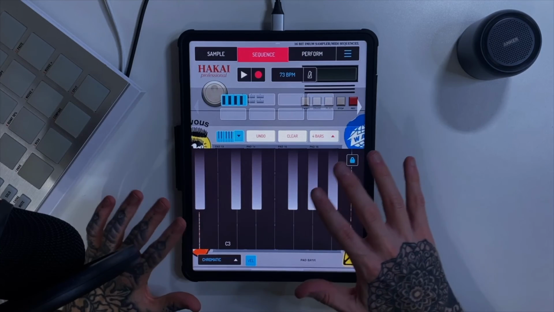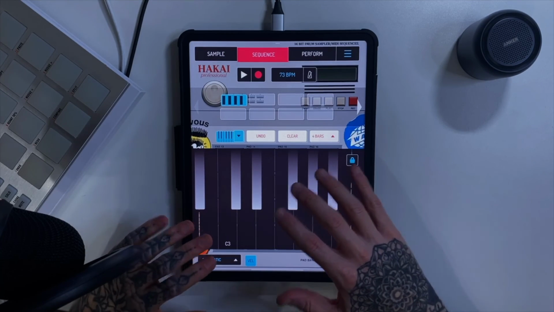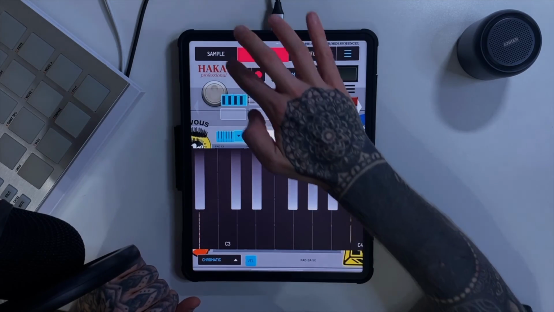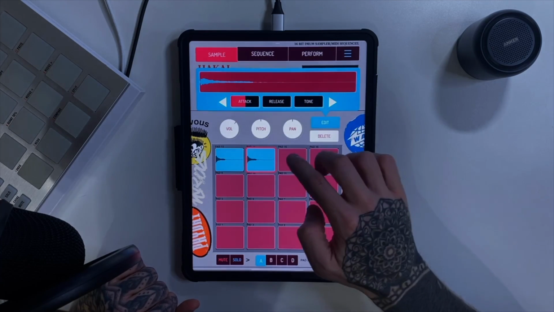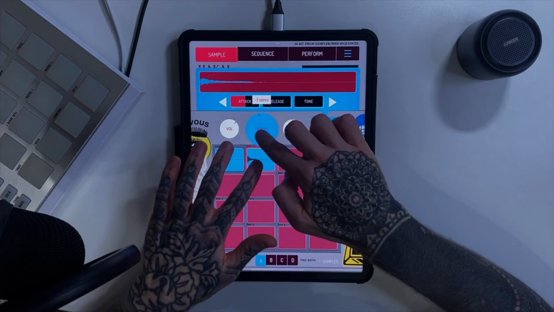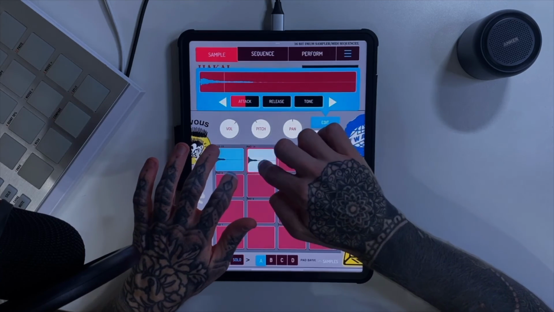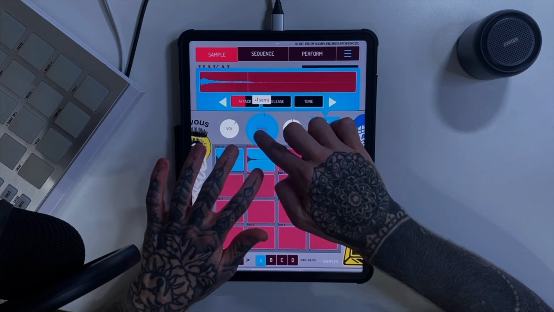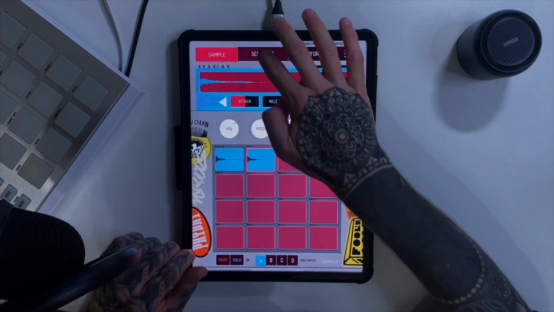Yeah, I think one-shot instruments are super useful, but again, try and be creative with what you do with them. We could bring another one in here. I could duplicate this, for example, onto the next pad. I could pitch this one. Sounds kind of cool, pitched up by one semitone there.